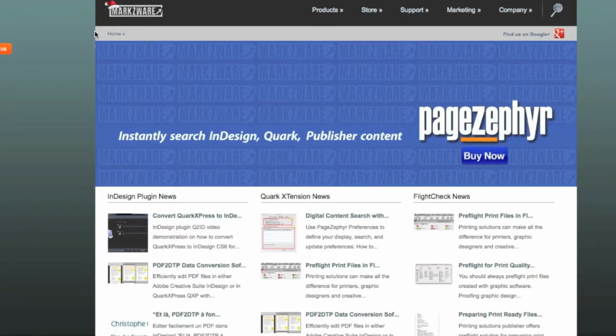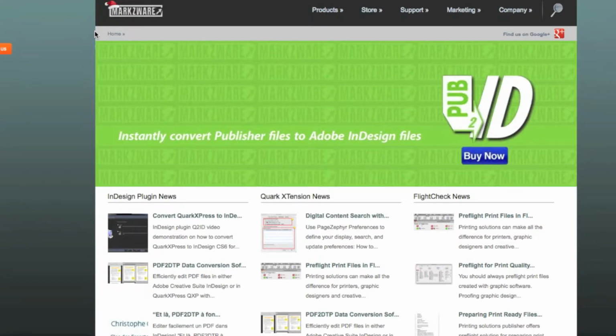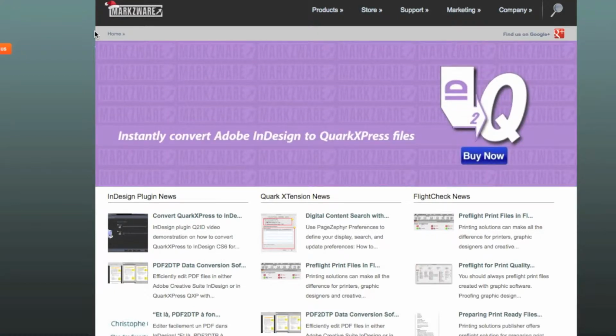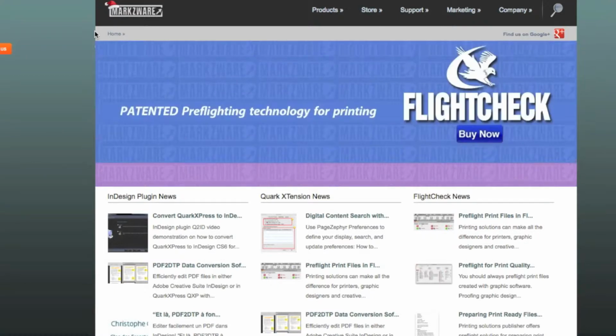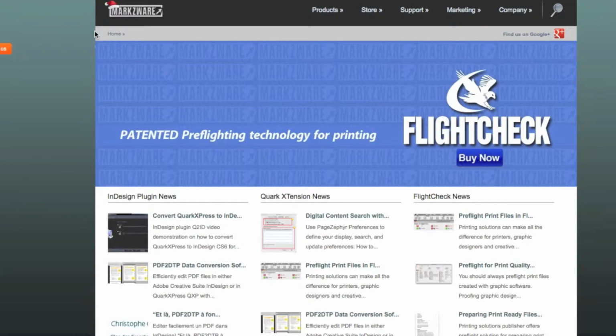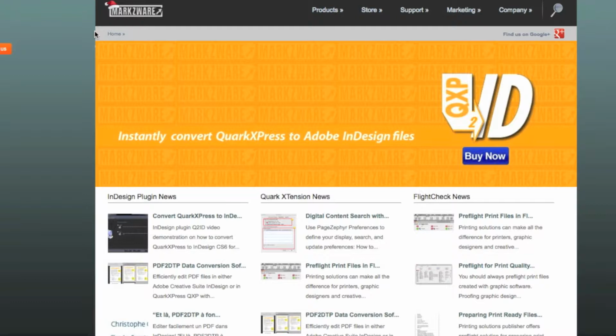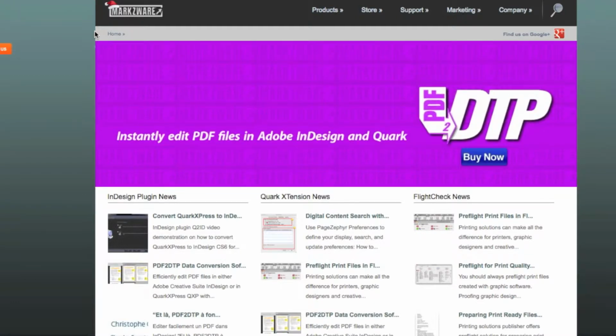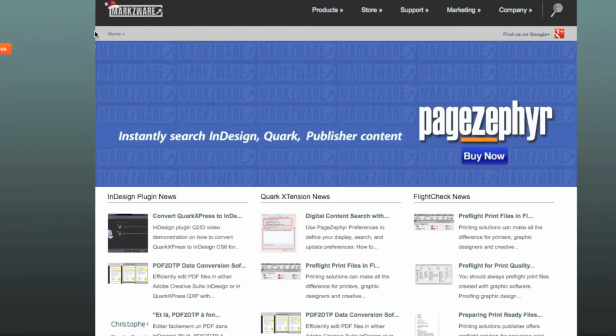Today's quick tip is how to downsave Adobe InDesign files. Well, in effect, how do you open and work with InDesign files in different versions? Can I open a CS3 InDesign file in CS6? Can I open a CS5 file in CS3? These are all questions we get pretty much daily here at Marksware. We deal with customers using, believe it or not, even as low as InDesign CS2 still, right on up, of course, to many using InDesign CS6.